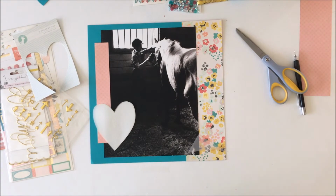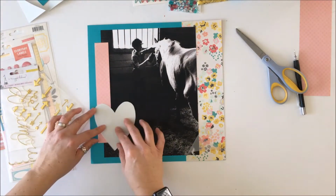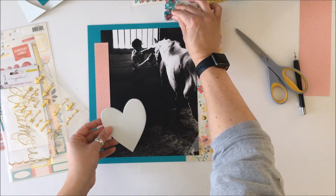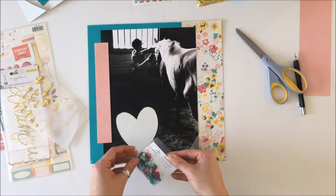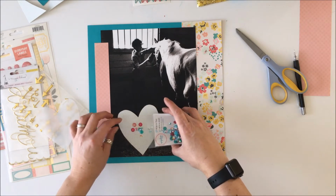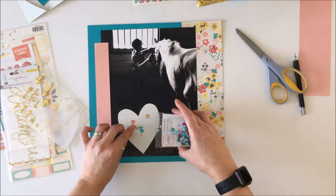And then what I'm going to do is choose some sequins that I'm going to use to fill the heart with. And so I'm going to have 4 different sequin types in there because I want the 4 different colors to match the colors that are in that pattern paper from crepe paper on the right-hand side. So I'm going to take the aquas and the pinks.